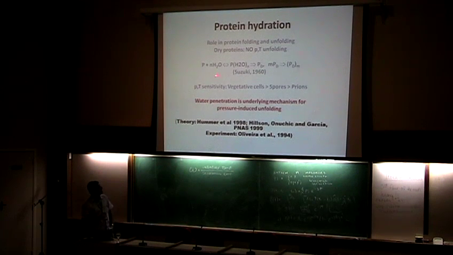So that's Suzuki already in 1906. I mean, he talked about the hydration. There's a famous statement of Jorge Luis Borges, an Argentine writer. He says that when a writer writes something, he's always repeating something, he's always thinking about something. So in science we do that a lot. If you read Suzuki's paper very carefully, he talked a lot about the mechanism of pressure denaturation that would be by hydration. So there is a lot of work, as I mentioned, theoretical work and experimental work.